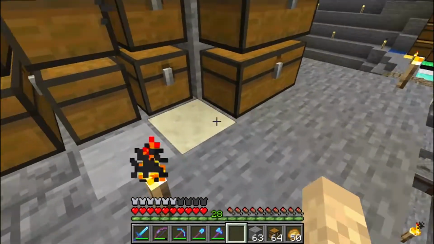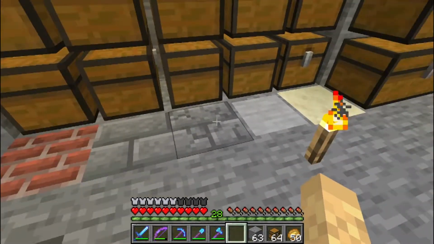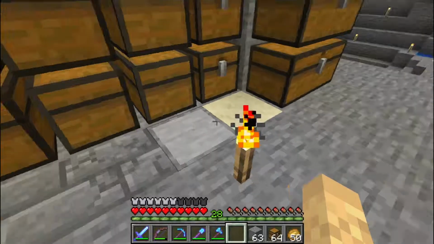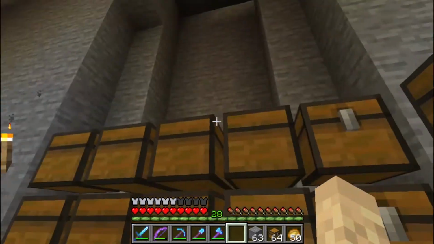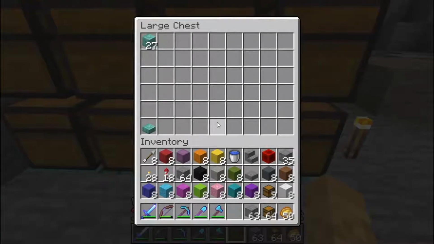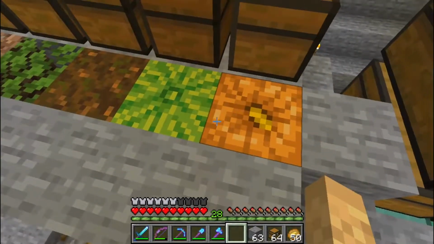Here we have a whole bunch of different variations on the stone. So we have brick, we have stone bricks, crackstone bricks, smooth stone, I think it is, and then sandstone. Cut sandstone goes in here, and then just regular old sandstone in these chests over here. Coming to this side, we have all the variations of prismarine, and then here we have some more natural elements.